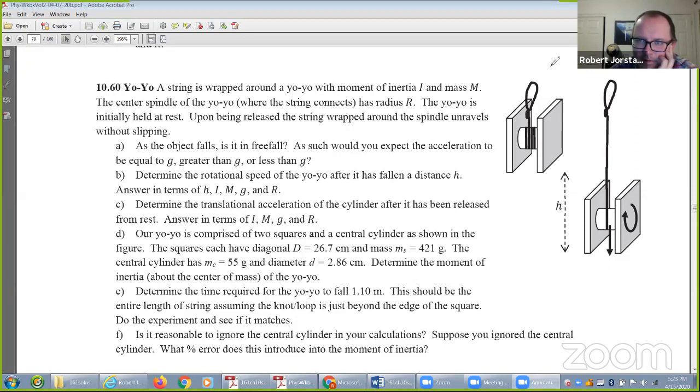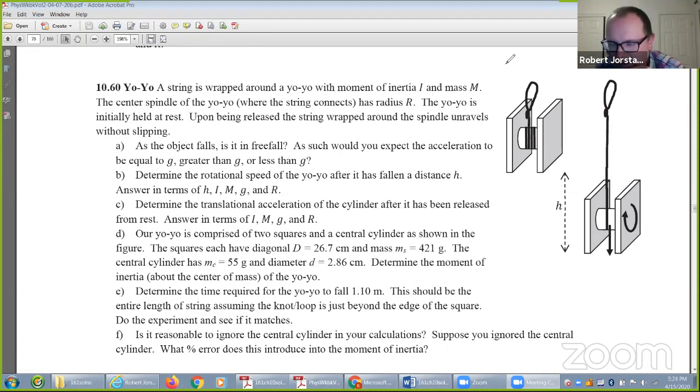I'm going to check the chat really quick. I think it's good to know both. No, I didn't just tell you there's a yo-yo problem on the test, but I'll tell you this: there's definitely something from these upper problems in chapter 10 on both the test and the final. You're going to get some kind of problems like these nasty ones we've been doing, just because they really force you to know everything. So expect, I mean, this is a great problem to practice, I'll put it that way.